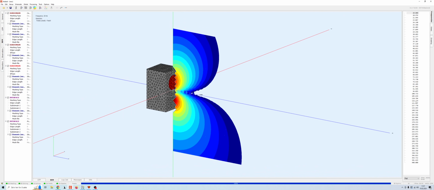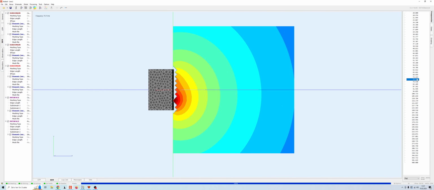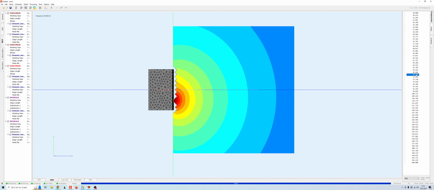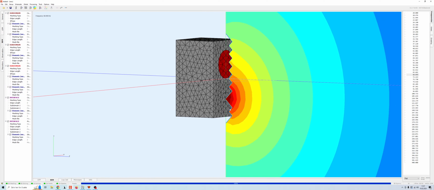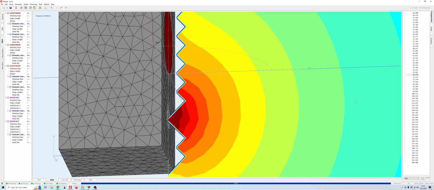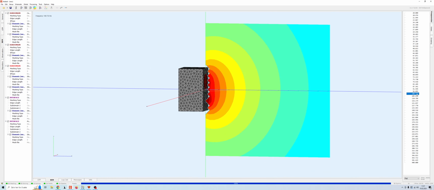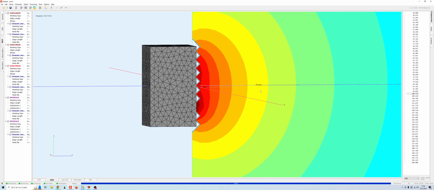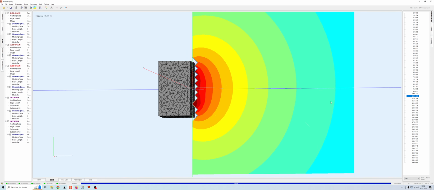Now, if we go to, say, 70 hertz or so, maybe a bit higher, 68 hertz, for example, here we can see that it's the port that is dominating the output. This is where most of the output is coming from now. And if we go a bit higher in frequency, we can see that both of them contribute to the sound output almost equally.